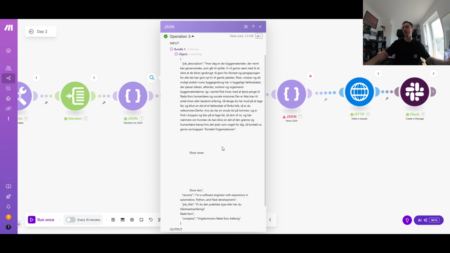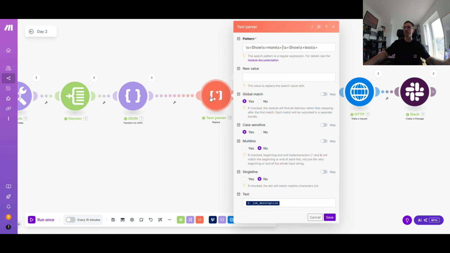And of course the scraper just picks up text, right? So it's going to pick up the show more, show less, and the huge space in between. And of course make.com doesn't like this. It looks a bit messy. So we want to get rid of this space in order to have a clean piece of code. That's why I've added a text parser with a replace function.